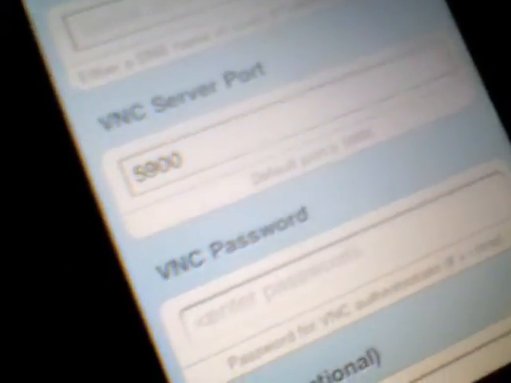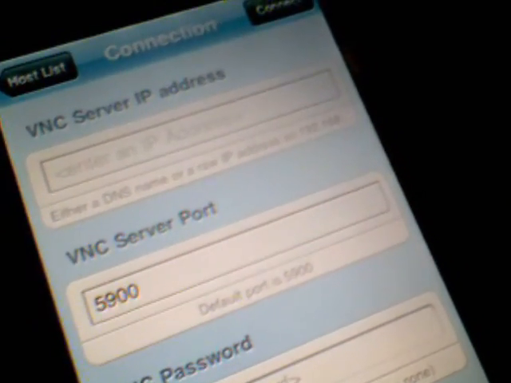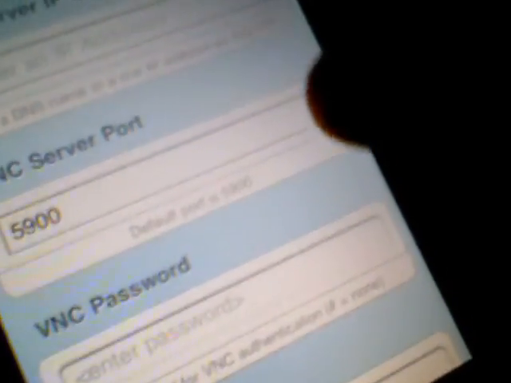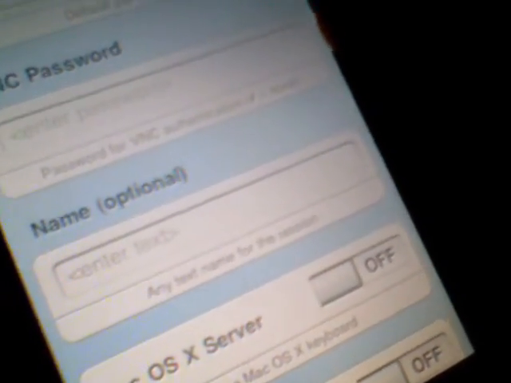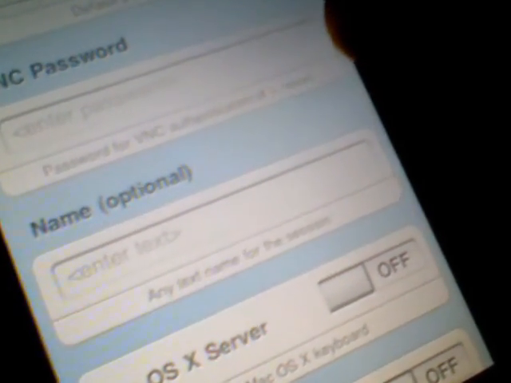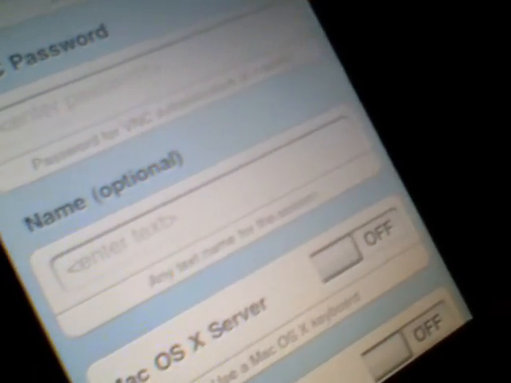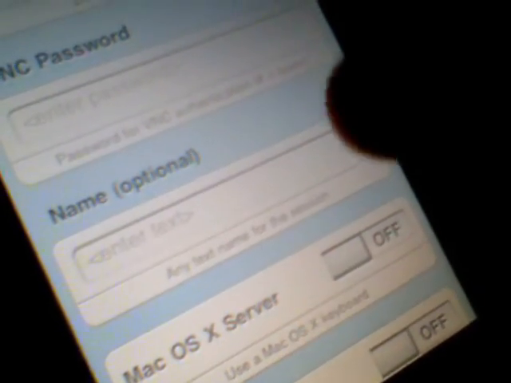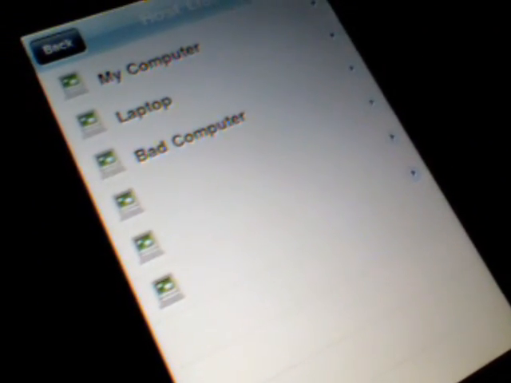Right, this right here is your IP address. This, you just keep it the same. This is the password in case you want to put a password on the VNC so other people can't control your computer. This is your SSID, and you leave everything else the same. And this should be already set up, I think. Let me check it real quick.